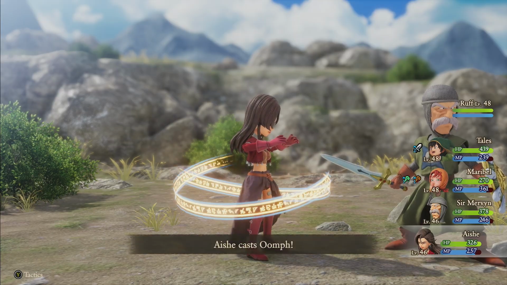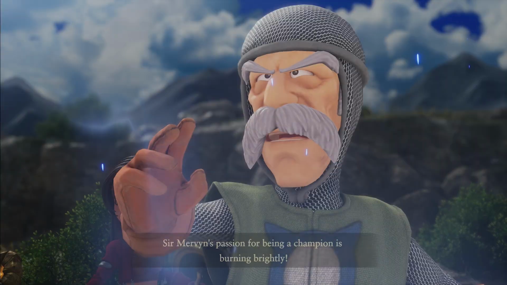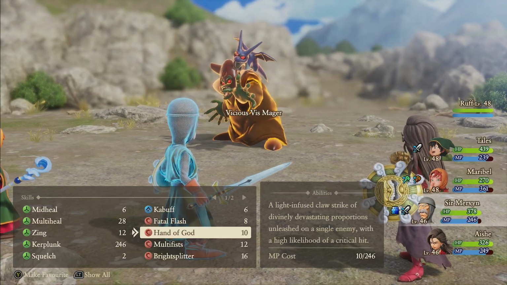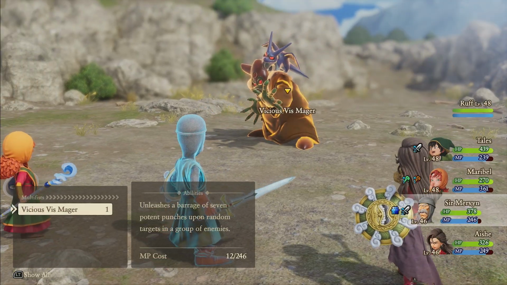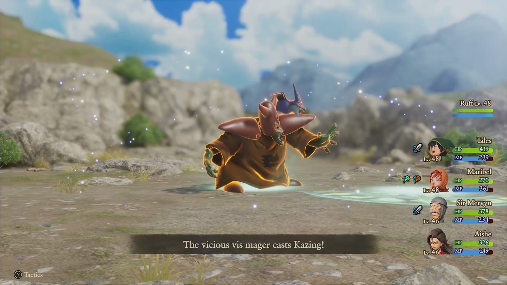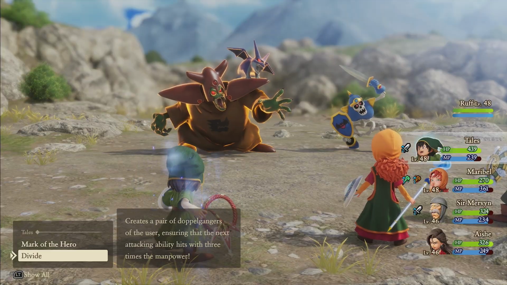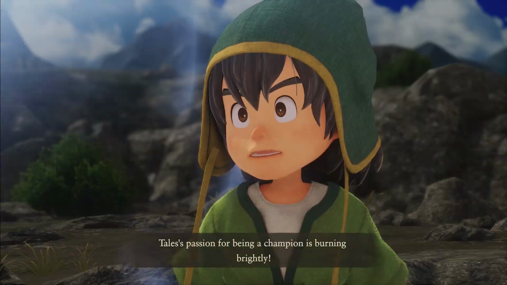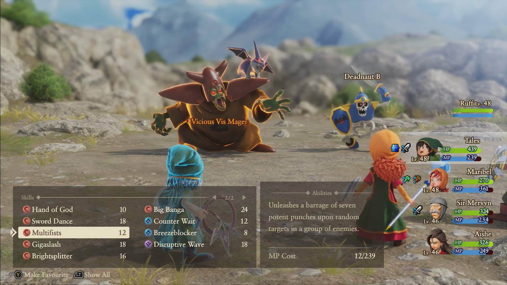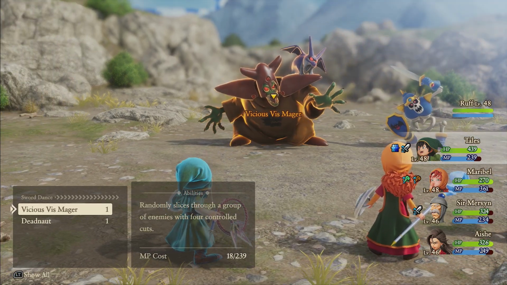Let's go ahead and oomph up Sir Mervyn. Sir Mervyn is worked up, which is perfect. Let's go ahead and divide. And then, I don't think I have anything great here, so it's just going to be multi-fists for us. Huge damage still. Insane. Amazing. Okay. Very interesting play there. Oh, boy. I'm so sorry to this boss. Yeah. I'm sorry, Vicious Vis Major.